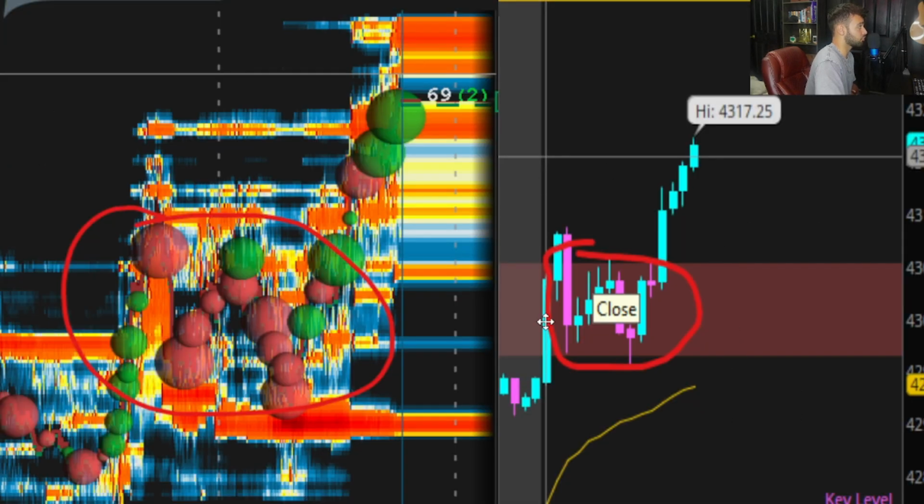Other example I was showing you, right? This is a classic breakout retest play for a continuation play, right? We break this supply zone with aggressive volume, market comes back down into the supply zone, and we get a nice absorption of sellers, right? Big sellers failing to move price down, and the market starts pushing way back up.